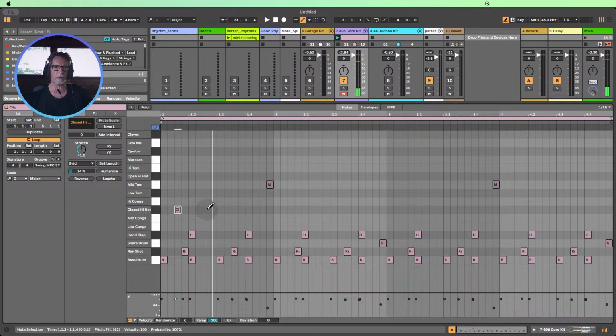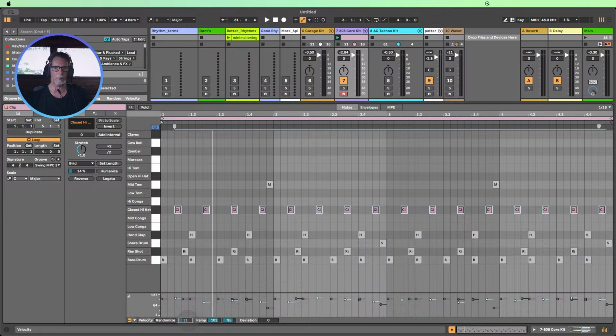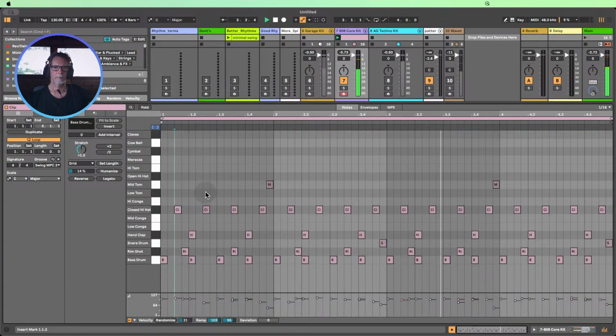So let's get our closed hi-hats in here as well, and we'll do, for the moment, a pretty straight pattern across there. Let's have, again, all of those with random velocity, and we'll get more into those so they're more groovy. Okay. It could be interesting to fall on an on beat.